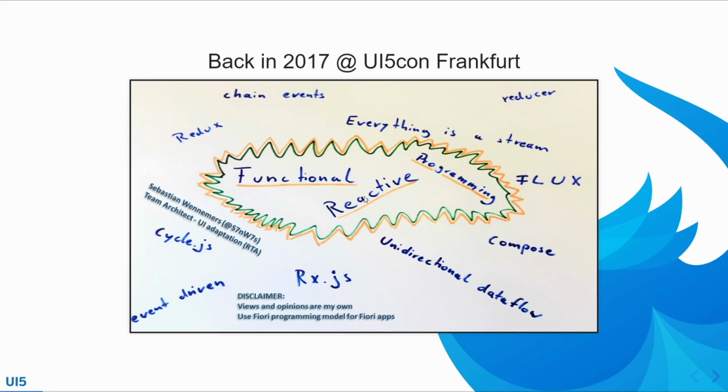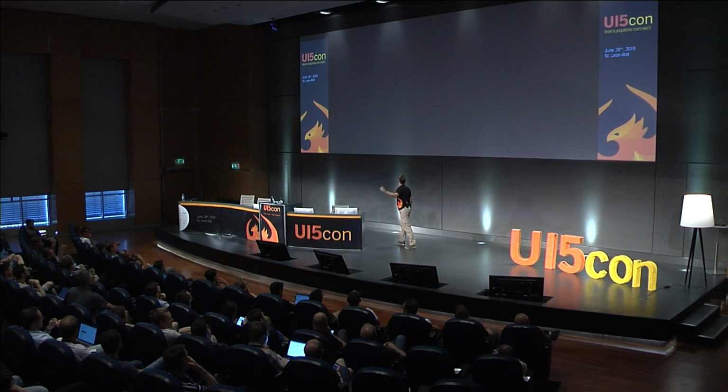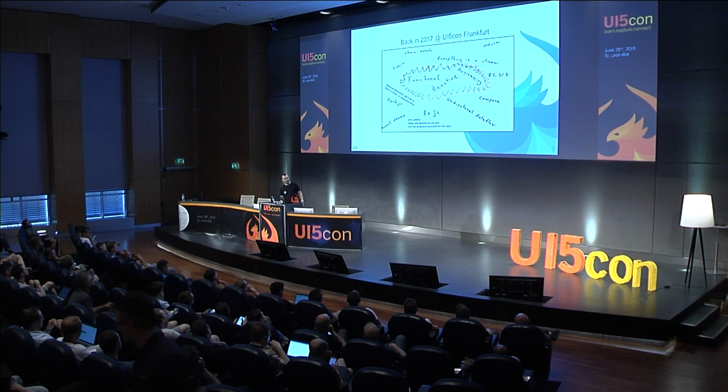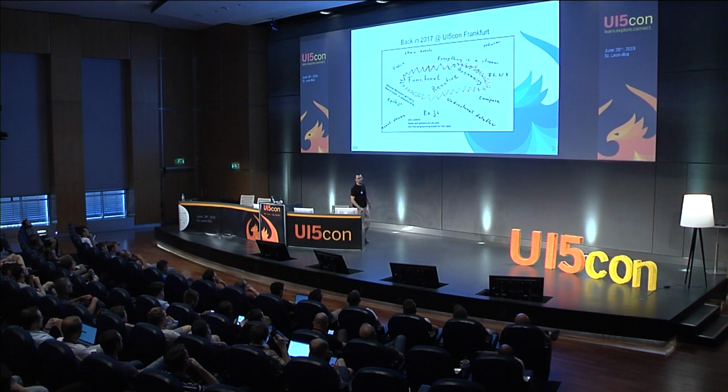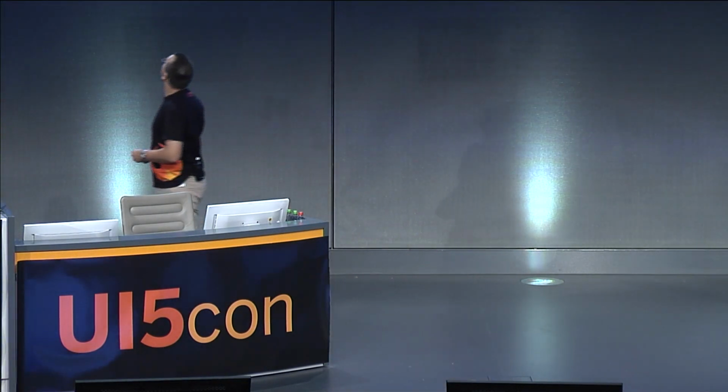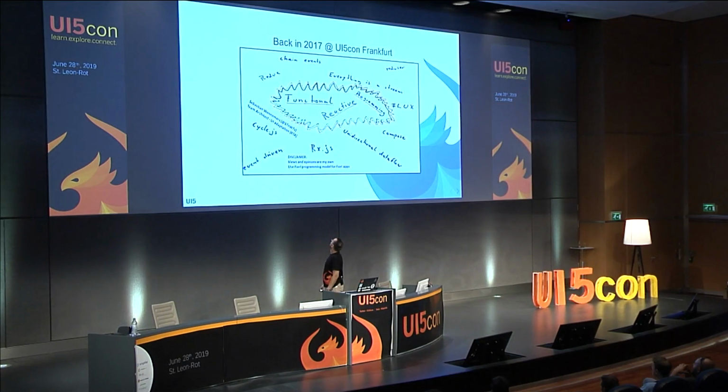So, actually, let's go a little bit back into the past. 2017, UI5con Frankfurt. Who was there? Yeah, a few people have been there. Well, so, see that. So back then, I was also talking about functional reactive programming and how it works together with UI5. And yeah, I have no luck today. So not only in the keynote I have to switch, let's hope my HDMI port is not broken here as well.